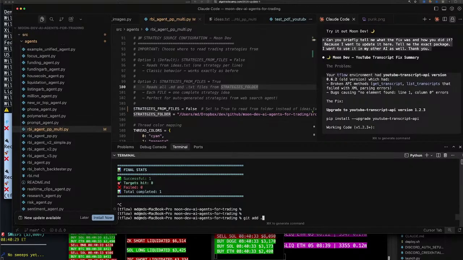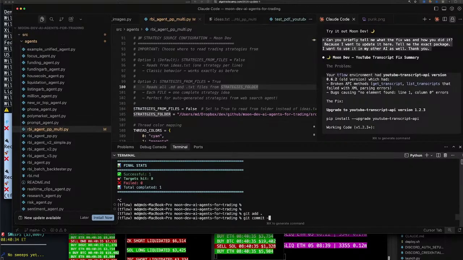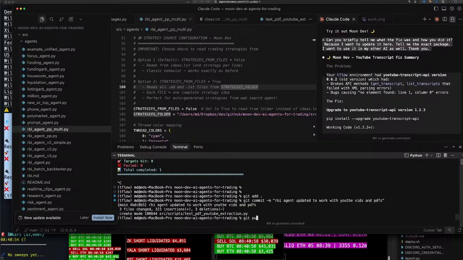Git add dot, git commit -m, RBI agent updated to work with YouTube vids and PDFs. Git push.